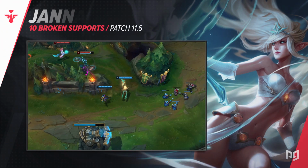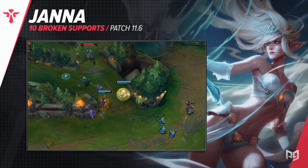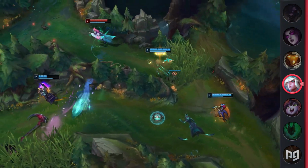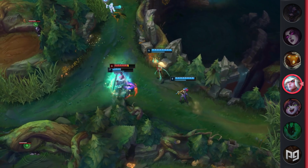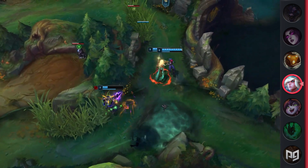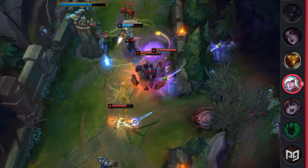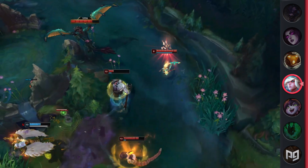Our second enchanter is Janna. Like Lulu, Janna is capable of more than just idly waiting by in lane phase until it's time to teamfight. In lane, you'll want to constantly look for W poke on your opponents, following it up with an auto or two to stack up your Spell Thieves' Edge. With the movement speed from her passive and W, Janna is also a pretty strong roaming support, so be sure to go for that at the right times, usually when the enemy laners take their resets and you don't have a reason to go back to base.